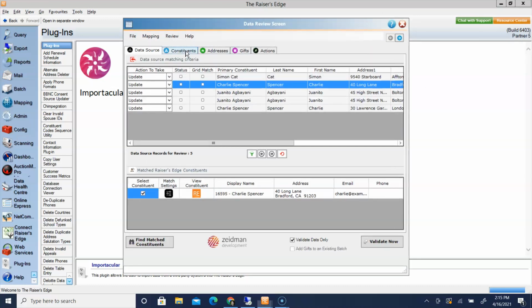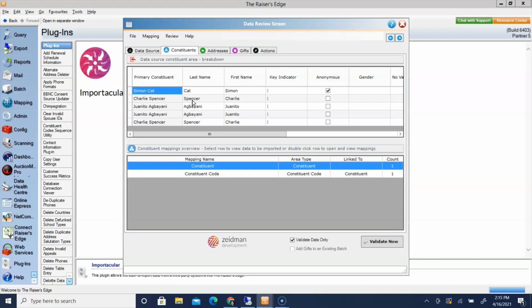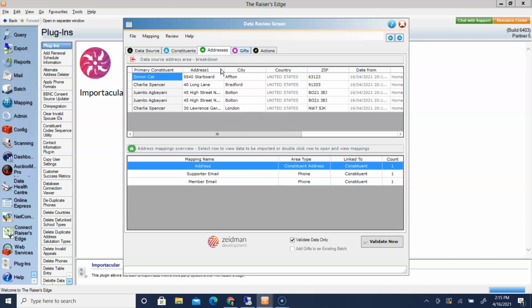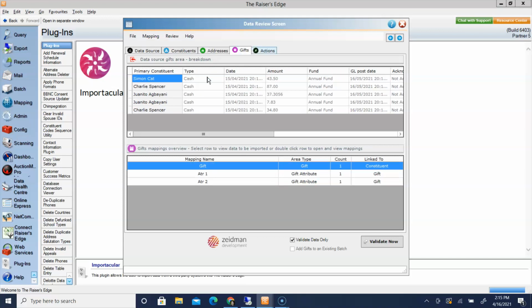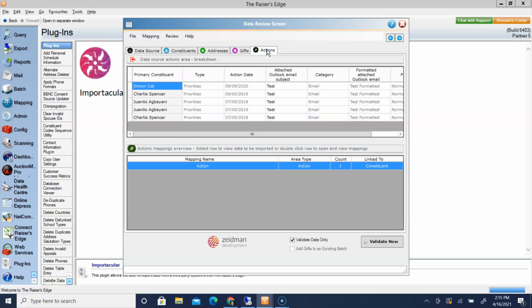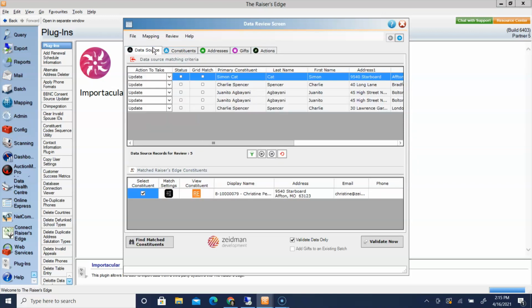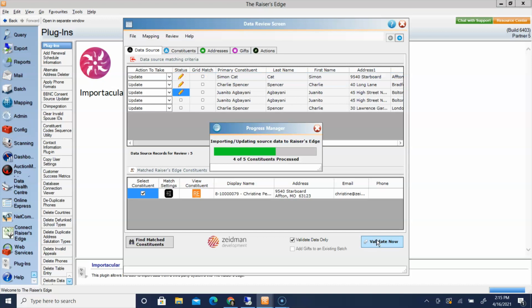We do have the chance here. We can click on the tabs. We can do some really specific reviewing, and we can even make some changes. So if these are text-based fields, we can make changes as we import it. If they are table-based fields, we cannot. But we do have a chance to make some review options here as we go. We can see our gifts, and then we did have an action mapped that we didn't look at, but that's there as well. Once we're done, we can always validate this, make sure there's no errors and exceptions in our file.